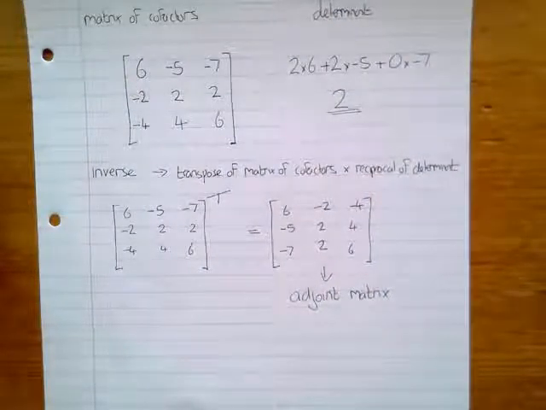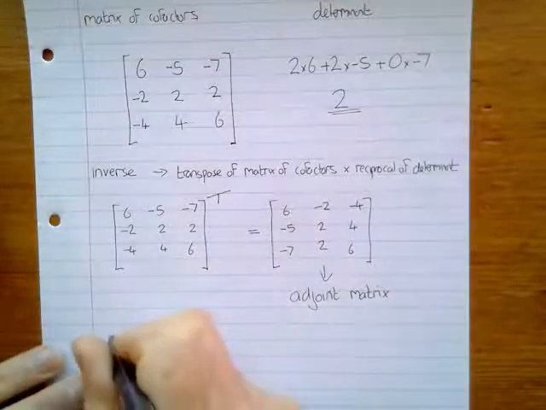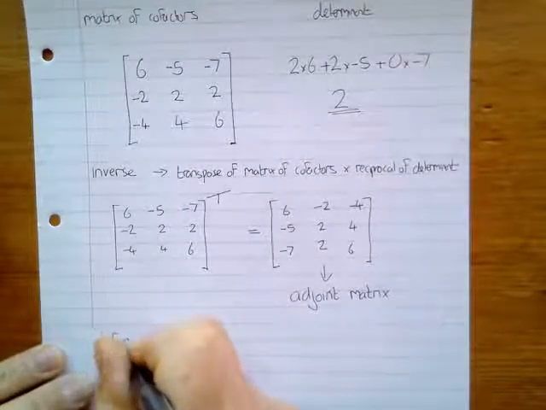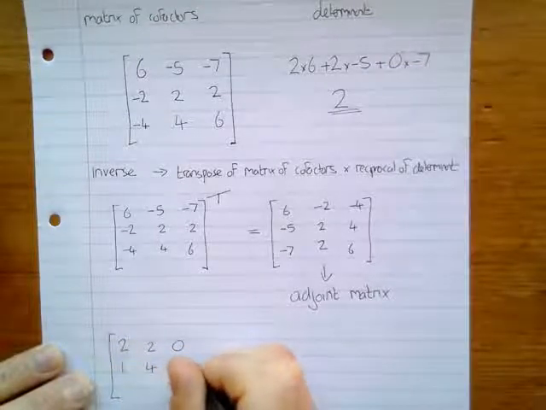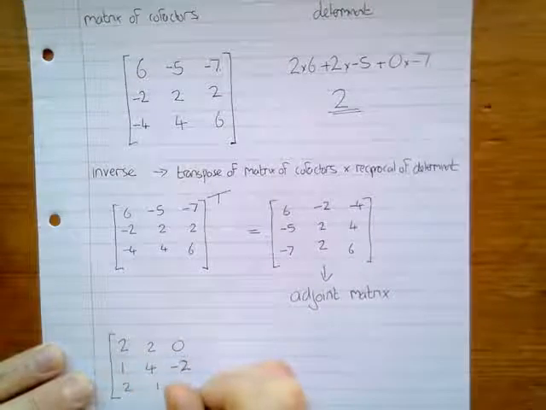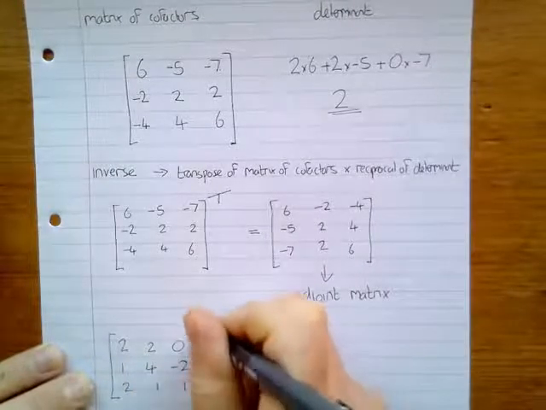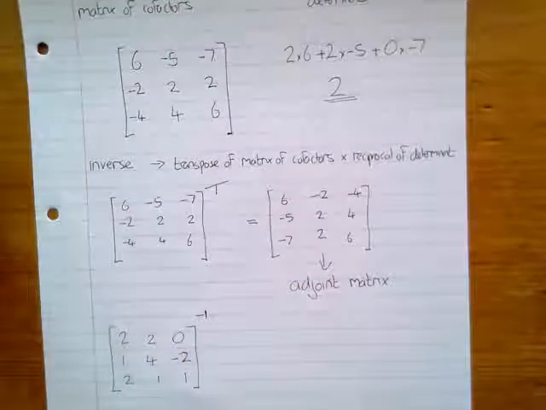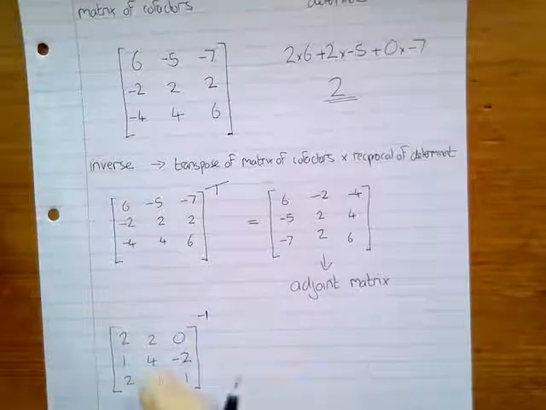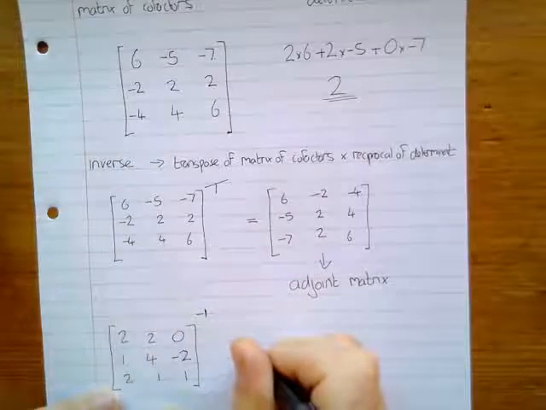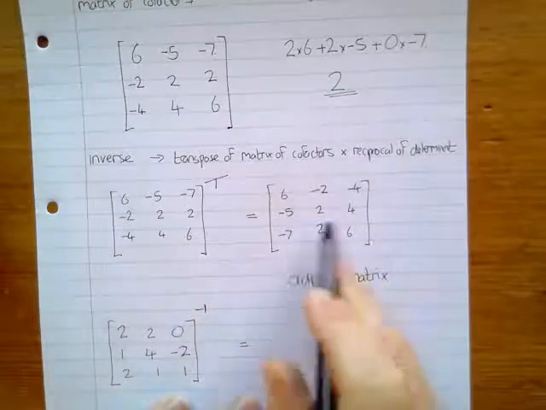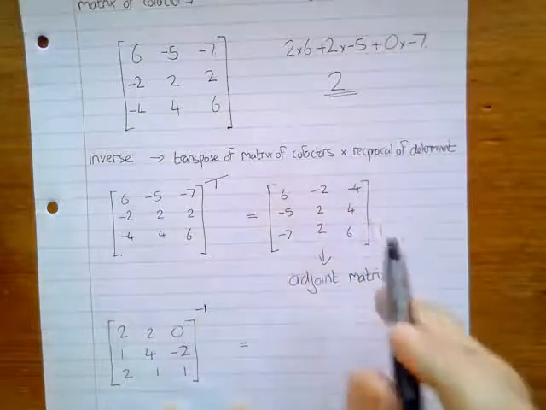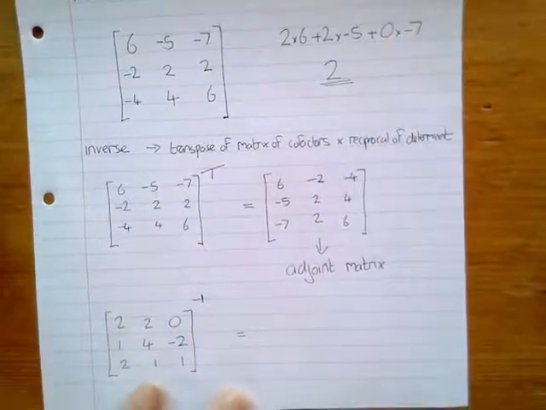And so the inverse matrix, I really should have given it a name, so I could have just written m to the minus 1. But I called it m. I wouldn't have had to do this, but I've done it now. So the inverse matrix, which would be signified like that, will be equal to this matrix here, which is the transpose of the matrix of cofactors, multiplied by the reciprocal of the determinant.